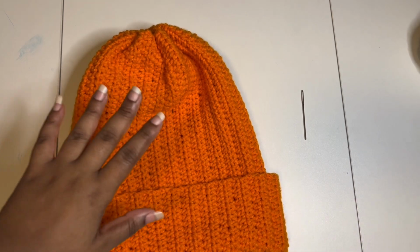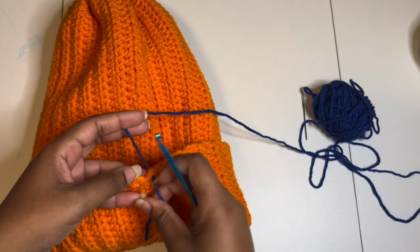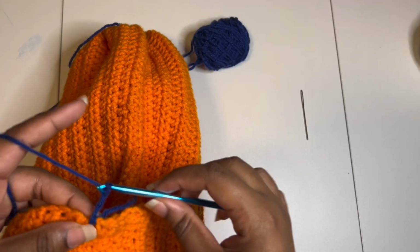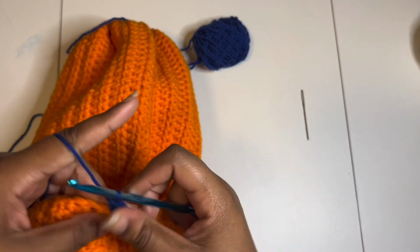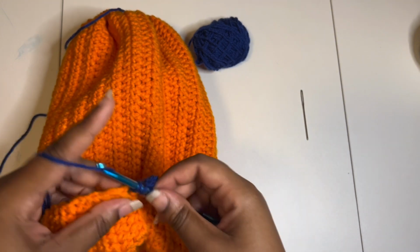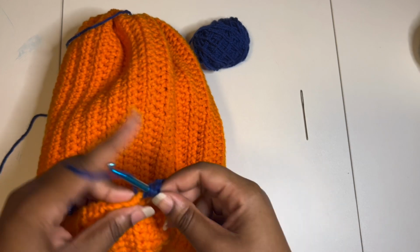So I'm going to be using this blue right here to thread this through. That makes sense. I'm going to chain 3, and then go in this section. We're going to half double in each section. I'm going to go in and do half double crochet all around the rim of this hat.